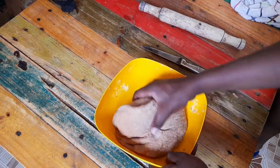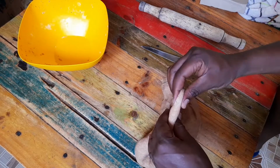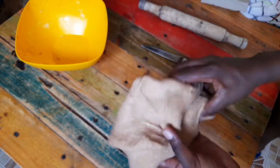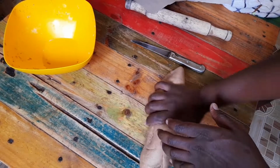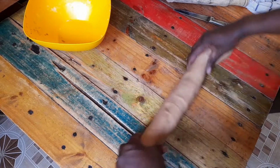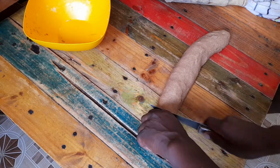And once it has settled down, we are going to again transfer our dough back to the table. As you can see, it has become softer, it is elastic. So this is what you want with your dough. So knead it one final time, and then we are going to start cutting the pieces that we are going to make the mandazis from.